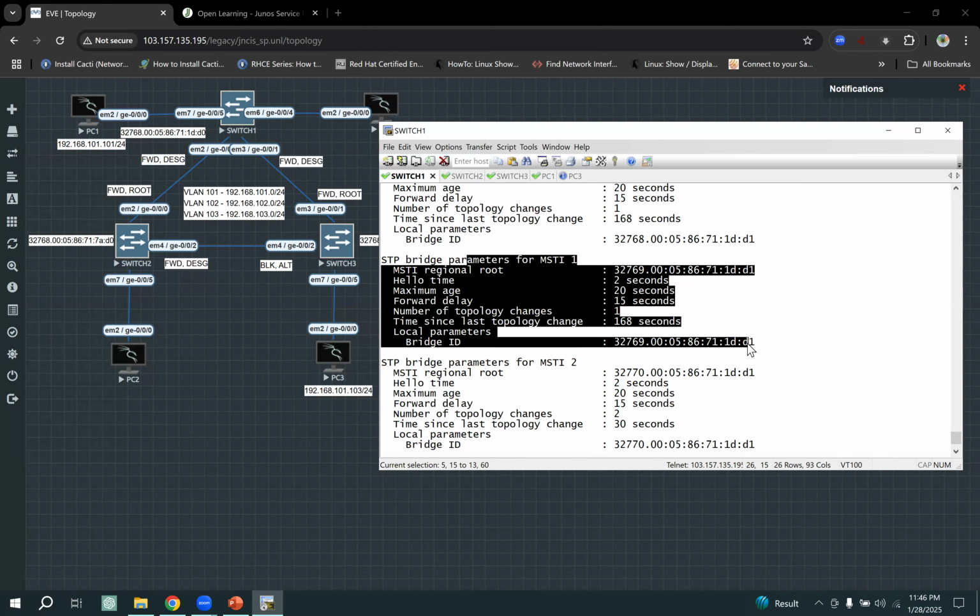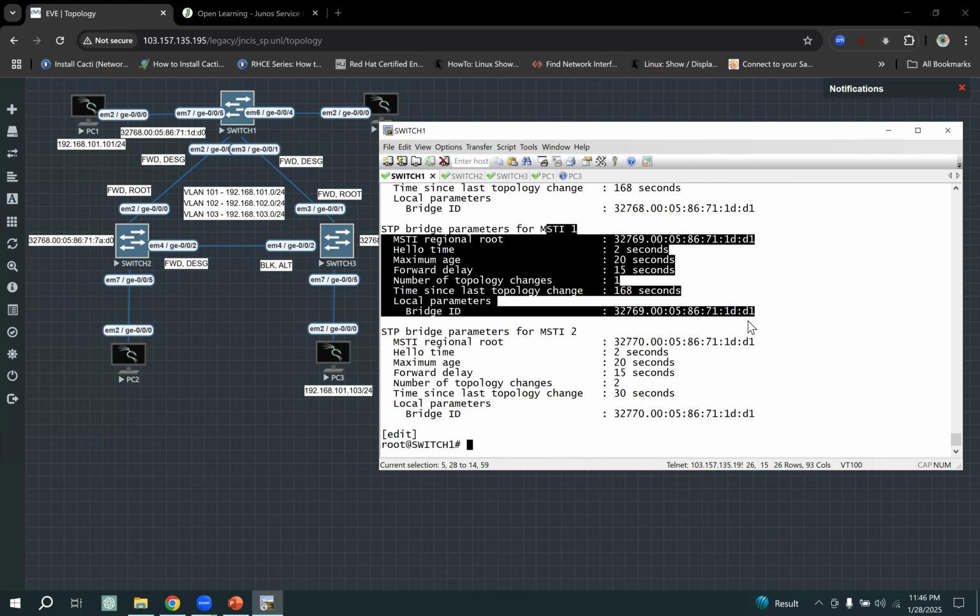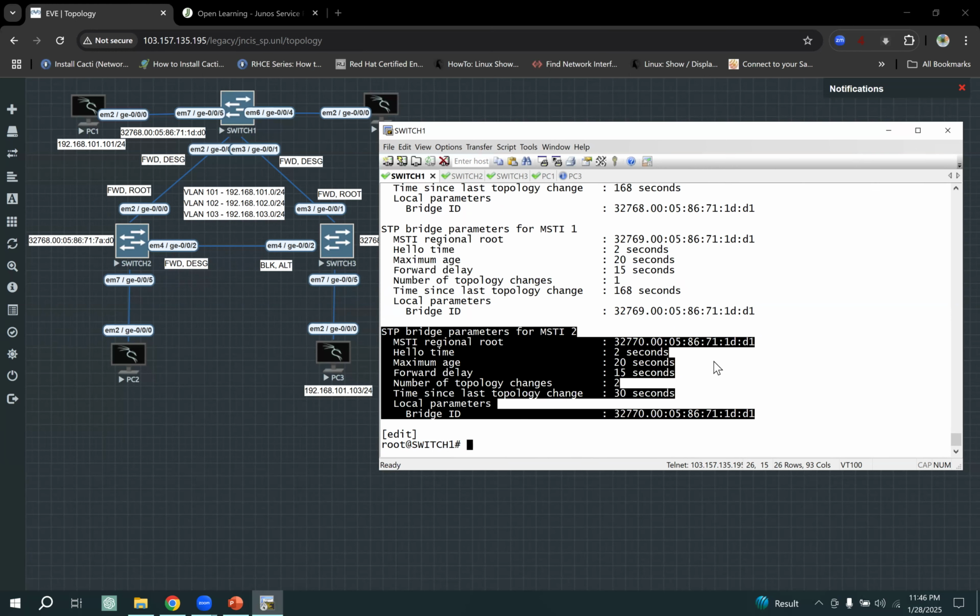See here, this is the MST instance 1. This is for MSTI instance 1 root bridge calculation, and this is instance 2 root bridge calculation. Okay, so both devices' root bridge is same, both instances' root bridge is same.